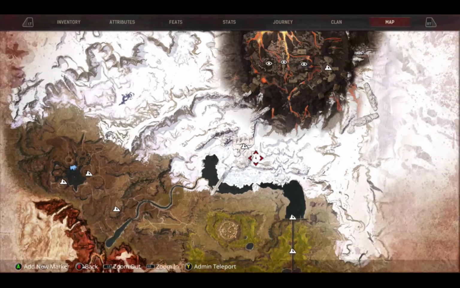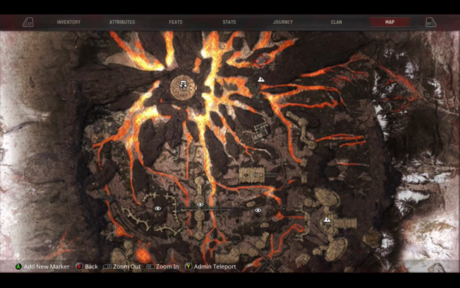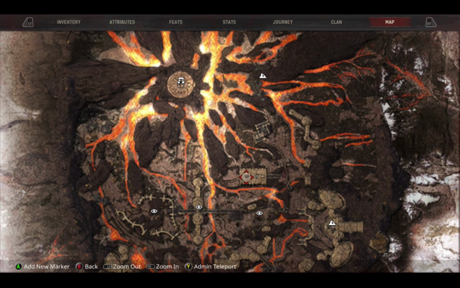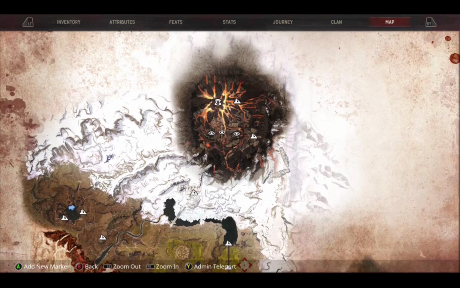And the last one is in the volcano. Zoom in. And it's in this little rectangle here. And it's about there. So just off the side of that little tiny brown circle. So that's the next one, inside there. And that, I believe, is all 10.